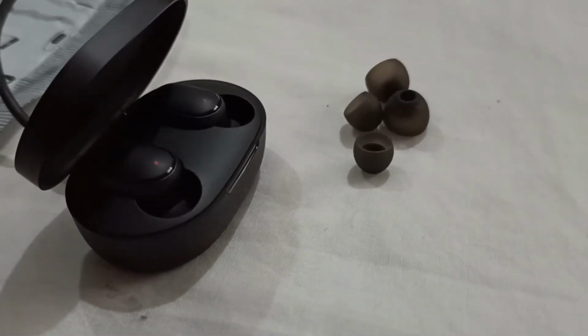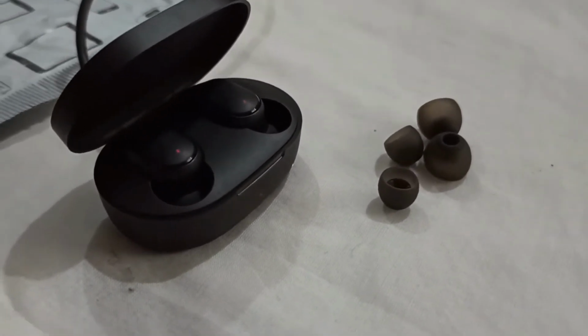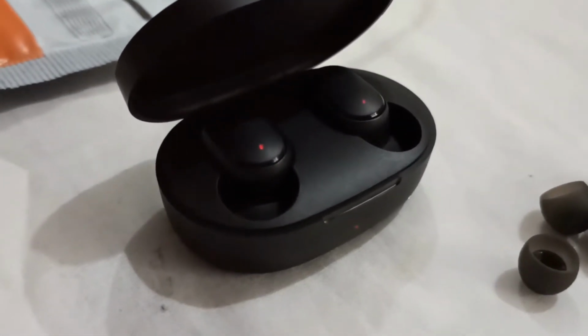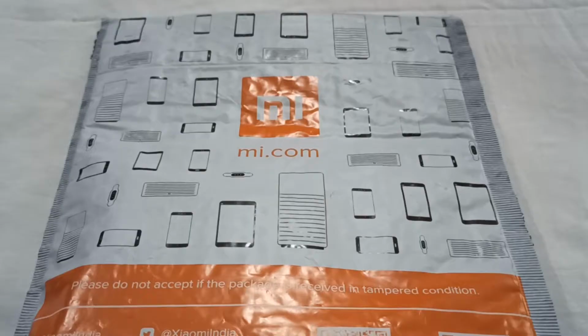Hi friends, let's see the unboxing of Redmi Earbuds S, which is priced at rupees 1799. It is available in black color variant on mi.com. This is the first true wireless earbuds that the company has launched in the Indian market ever since its arrival in the country.